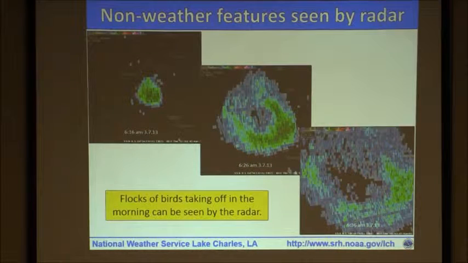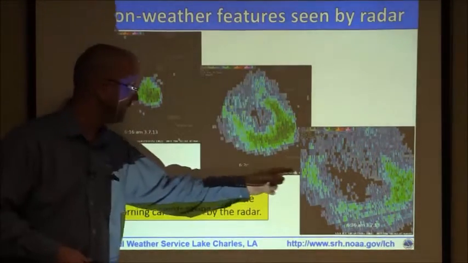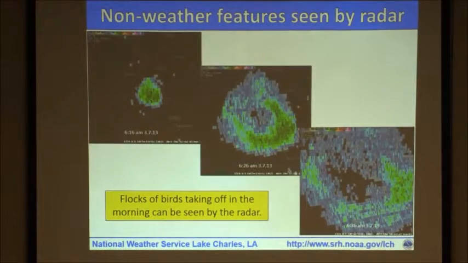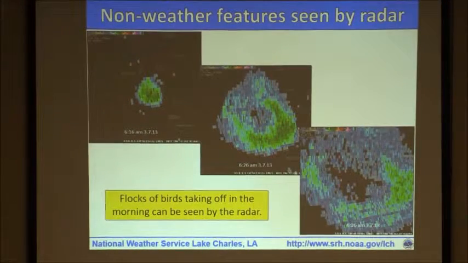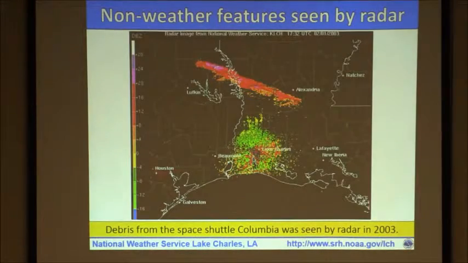This is actually a neat one. This happens over here just as much as it does in southeast Texas. Birds, migrating birds, what they're doing in the morning, they've roosted somewhere, and then in the morning the sunrise comes and these birds are taking off. So it starts out, it looks like a big blob of rain, and this is not big. This is literally like a mile or two across. But it starts out with this little blob, it turns into a little ring, and the ring just gets bigger and bigger as the birds are getting up in the sky and spreading out. So we don't do a lot of studies of the bird migrations, but scientists interested in birds have done a lot of research using the radars all across the United States for that.